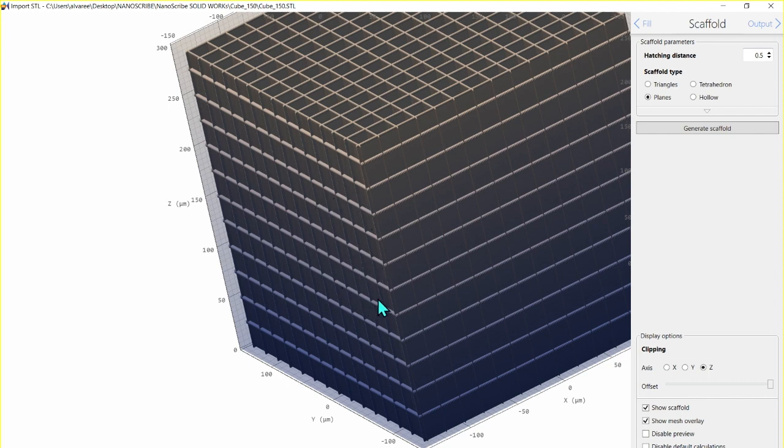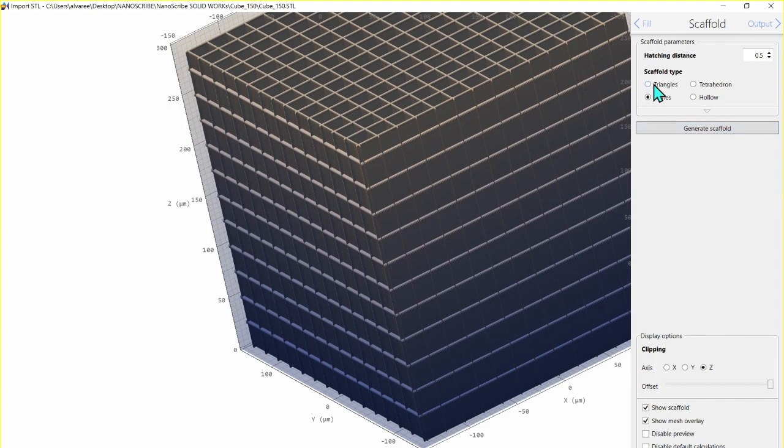What we will do if we choose this type of structure is, after processing our sample, we will expose, we will develop, and after developing, we will do a flood exposure under the UV light in a way that we polymerize the interior of your structure. But it's much faster than doing it with NanoScribe line by line, right?